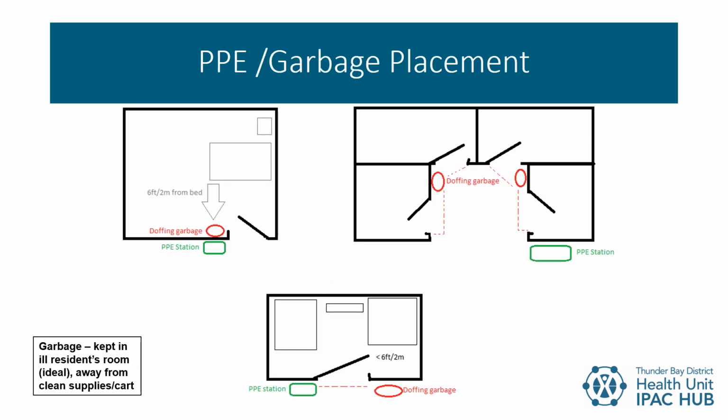PPE and garbage can placement. The last aspect is the garbage can placement. A garbage can should also be accessible right at the threshold of the room where doffing will occur. It should be ideally placed just within the door of the room, but if unable to place there due to space or patient safety, it should be accessible just outside the door, but never right beside the clean PPE caddy, as this is a risk of cross-contamination. Layout of your facility will determine the garbage can placement.